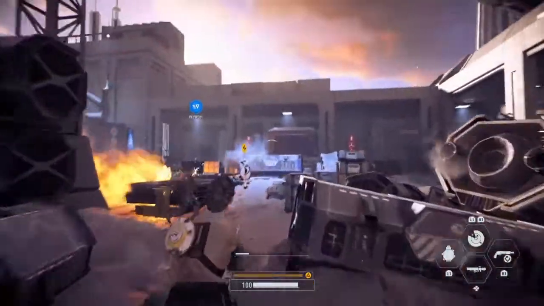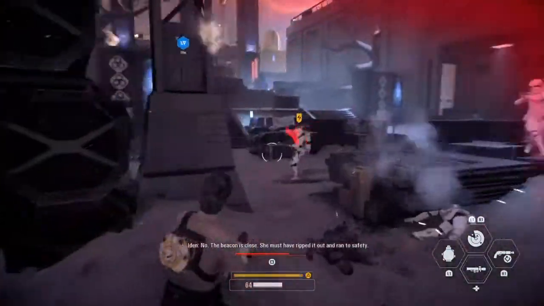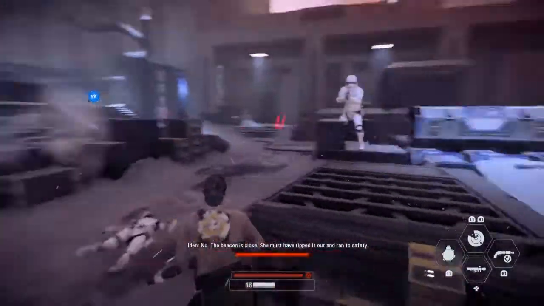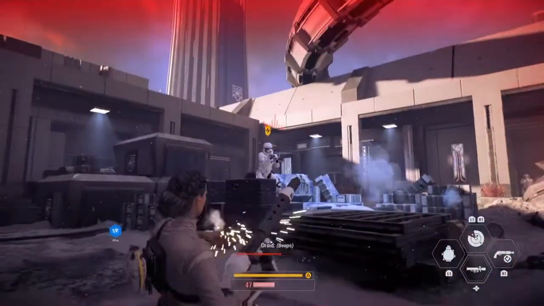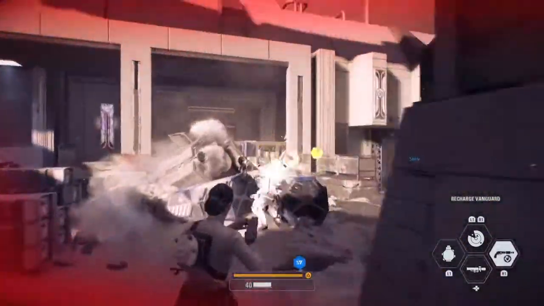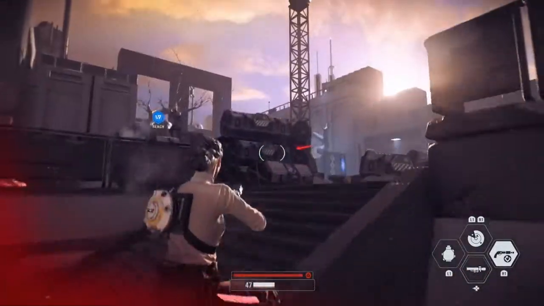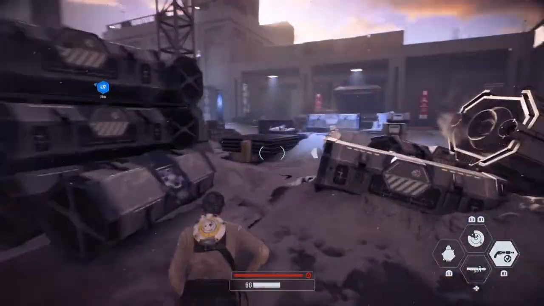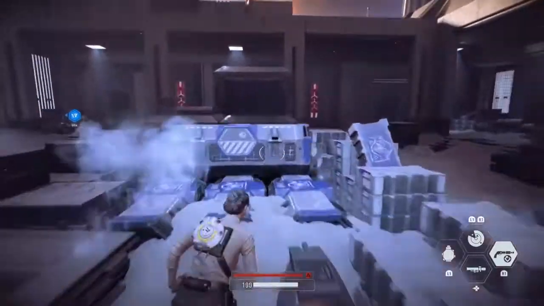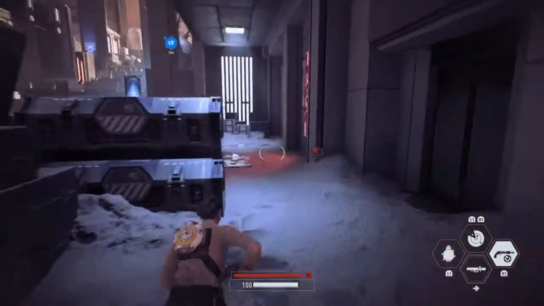Okay, where's the bot? He's got a flamethrower again. No, the beacon is close. She must have ripped it out and ran to safety. The thing is heating up. Damn it. Okay, this thing will stay longer with us as long as I get kills. That's why it's called a killstreak vanguard. But I'm losing it anyway.